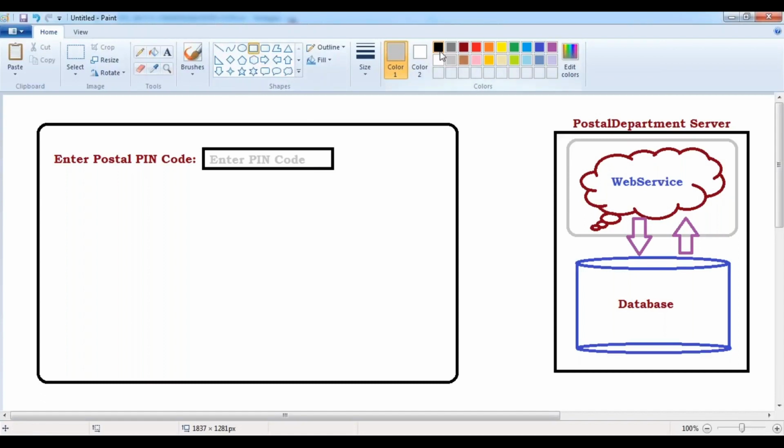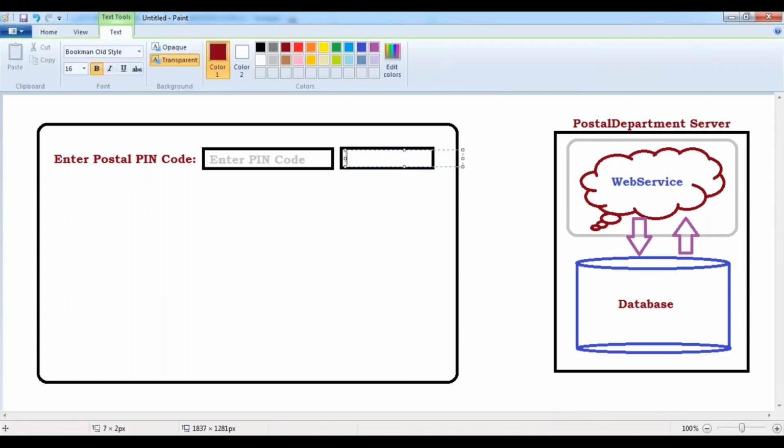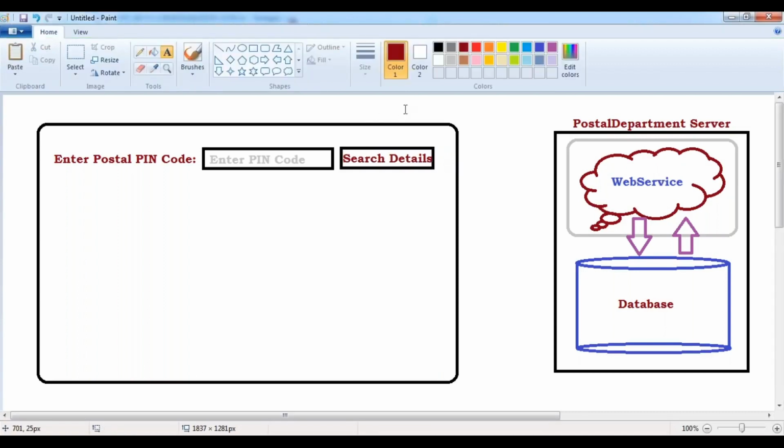Now I'm placing one button control. Search details.